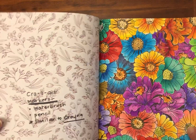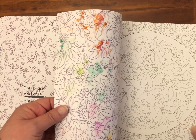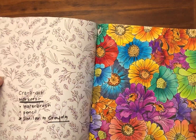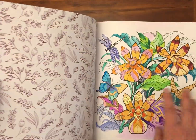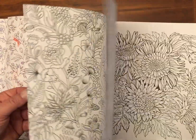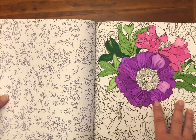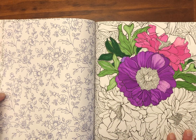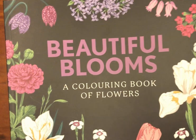And again, I've made myself some notes there. And that one did have quite a lot of bleed through. Doesn't matter though, because that's a wallpaper background, so it doesn't matter if you do get bleed through there. So this book is going to be a playbook, a test book. These aren't all meant to be finished pages, but I really like the way that these ones turned out, so I added them to my Instagram account. That was another little play with the water-based brush tip markers. So I think I will come back to that at some stage, but it was just a test play page. Okay, so Beautiful Blooms.